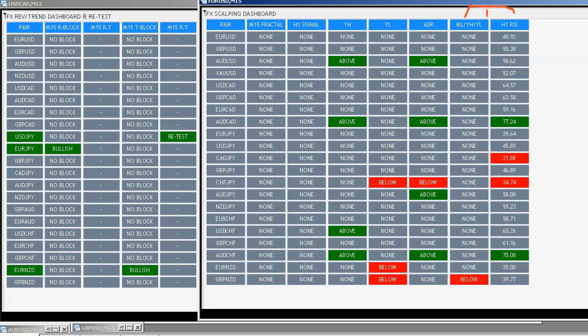If we are overextended, right? Whether we are above yesterday's high or low, or RSI overextended, whatever period you pick, then you're going to avoid entries. You're going to wait until it comes back into the gray area to be able to be stable, to go back into your direction, right? Be very, very careful. Then step number two is yesterday's high and yesterday's low and ADR.